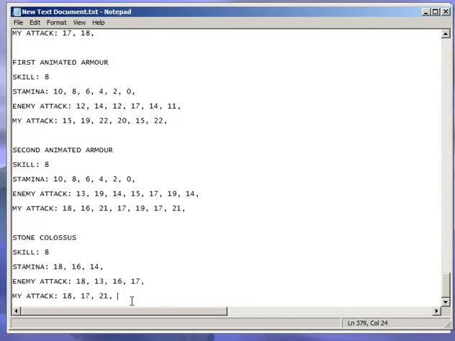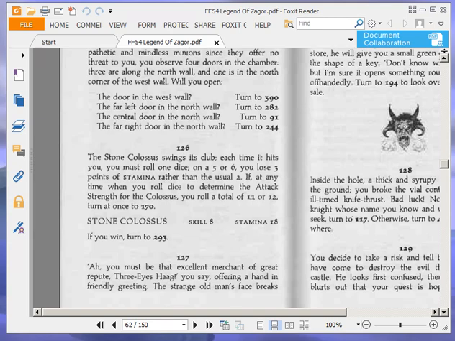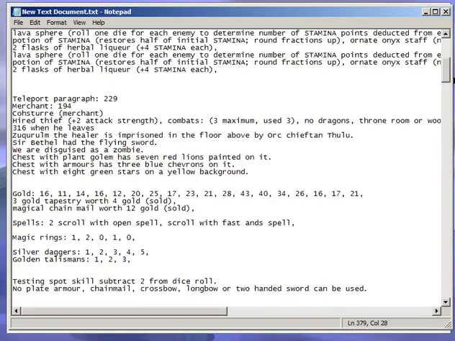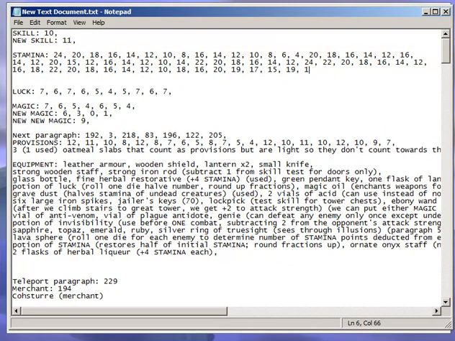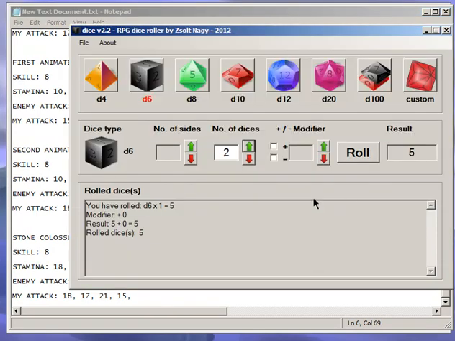17 to 15. Now remember, we have to roll another die, and if he gets a 5 or 6, you have to take 3 points of stamina off. And he gets a 5, of course, lovely. So that means we take 3 points of stamina. Alright, brilliant. Actually, we remember this one, so we're down to 16 now instead of 17. That's helpful. Okay, here we go, next one.